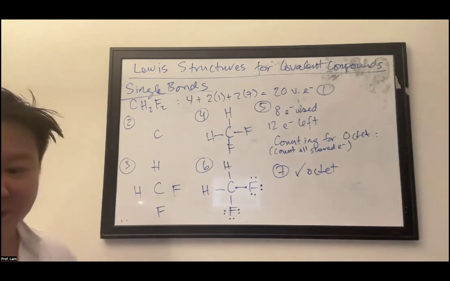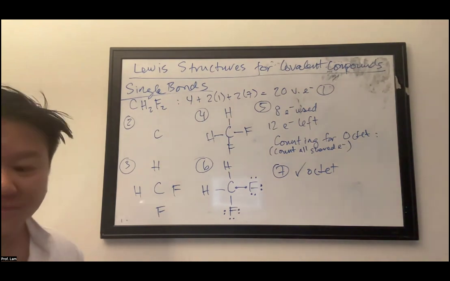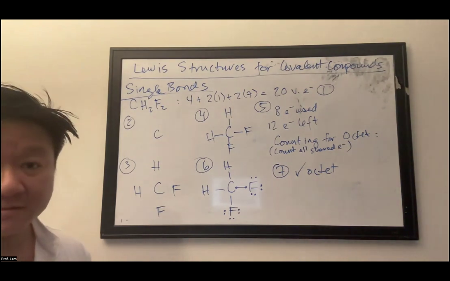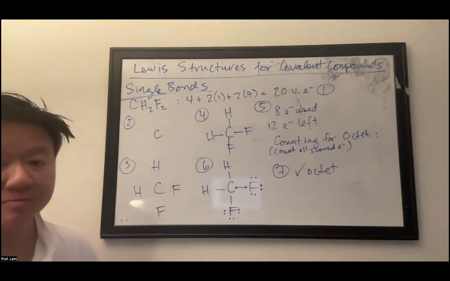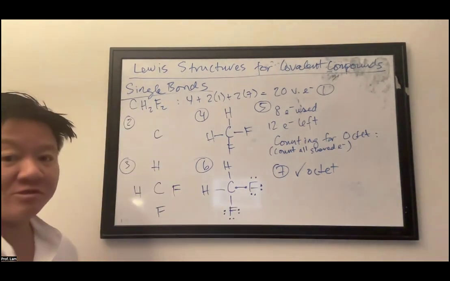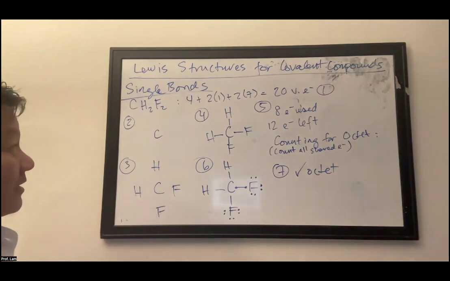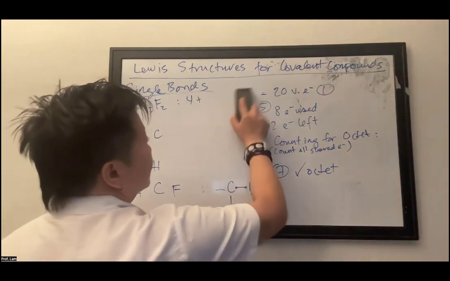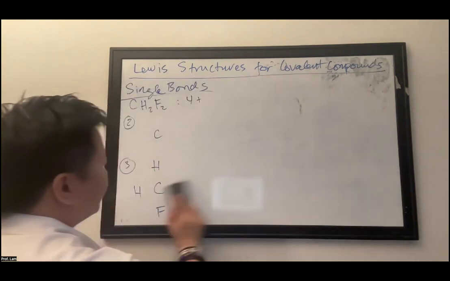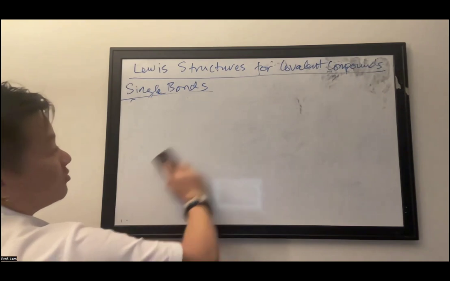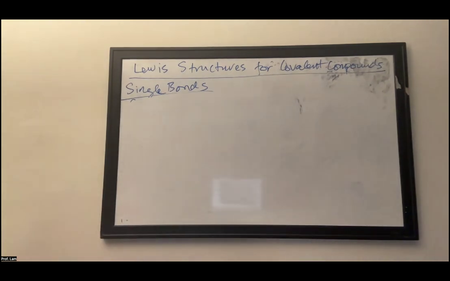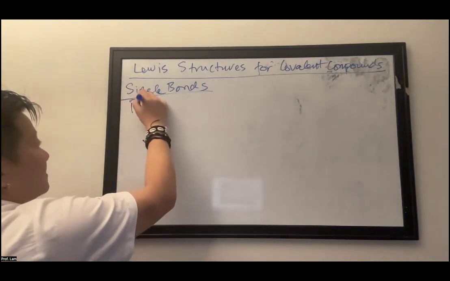That's all there is to it. So now we're just gonna practice a whole bunch of them. And sometimes you're gonna have to make double bonds and triple bonds in order to do it, but you see all the steps now. Not complicated. You just want to make sure you follow each step. Don't skip any. Follow it to the T. Our next example, PCl3.